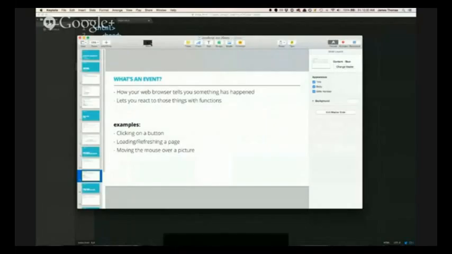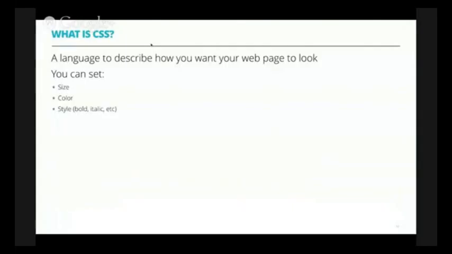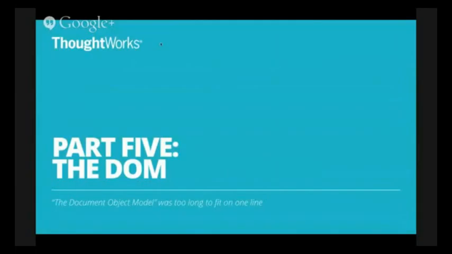Okay, so we've looked at functions and events a little bit. Now we want to talk just a little bit about CSS. So if you were here for Alyssa's talk earlier, you will have seen her talk about CSS also. On using CSS for styling, which is its primary function. CSS lets you change things like the size and color, the style of your HTML elements, but it also has some other benefits to it in that it gives us a common way of selecting items. And the important part about that will become more clear whenever we actually start talking about jQuery. But for now, let's leave CSS at that, and let's go on to the DOM, which is really where it becomes more important.